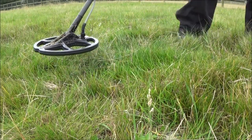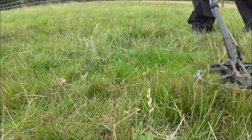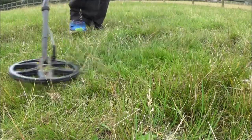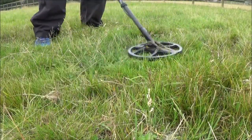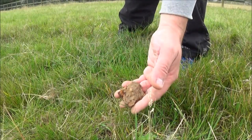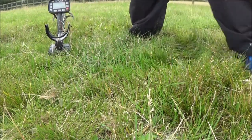We're picking up the spade. That was picking up just a big iron. But as I said, when I pulled the coil off, we've got the iron grunt. Good indication of a big iron. And there was the culprit. Nice big slab of iron. Informative.